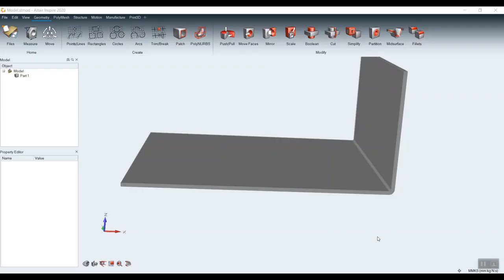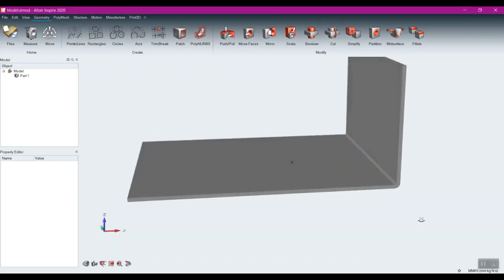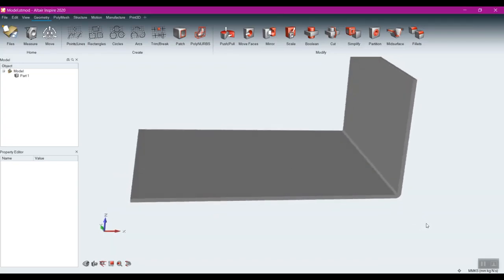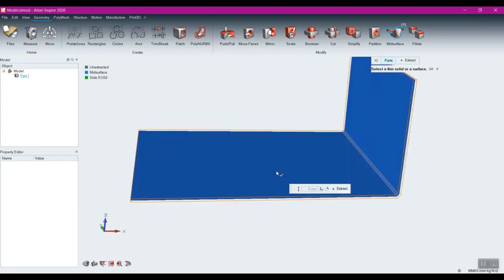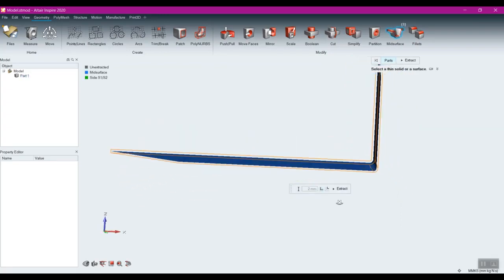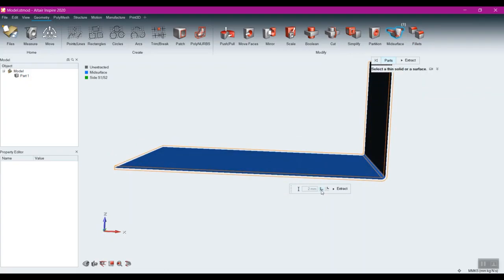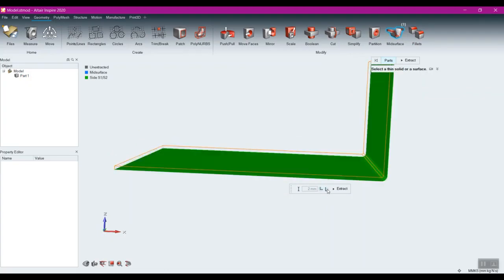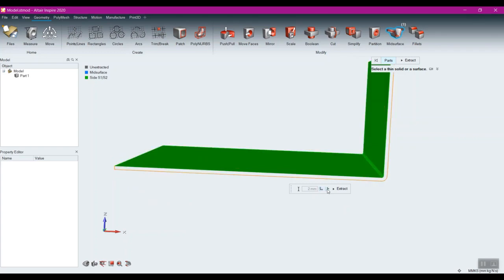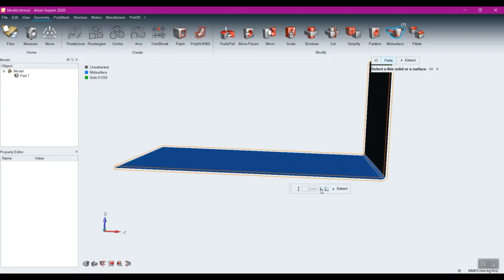The mid-surface tool within Inspire Geometry is a way of generating a middle surface off of your solid geometry. So if you would rather do your analysis or optimization on a mid-surface as opposed to a thin solid, mid-surface is the tool for you. I simply come to mid-surface, I select the part, and it will automatically find the middle plane. The default is, of course, to put it at the mid-plane, but I can specify to put it at either side 1 or side 2 if I want it actually on the surface of the part, or I can come back and select the mid-surface there.